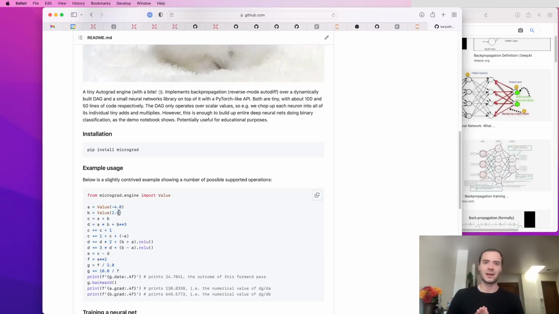So I don't think that it's pedagogically useful to be dealing with tensors from scratch. And that's why I fundamentally wrote micrograd, because you can understand how things work at the fundamental level, and then you can speed it up later. Okay, so here's the fun part. My claim is that micrograd is what you need to train neural networks, and everything else is just efficiency.